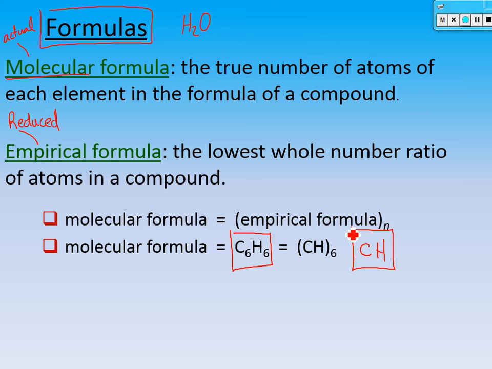Okay, so see how on molecular I said it was the actual? We actually have 6 carbons and 6 hydrogens, but on the empirical formula it's the reduced form. It's just CH. Why do you have the 6 with the first one? Well, that just tells you that there were 6 carbons and 6 hydrogens, so you could be more specific and say that. But the empirical formula is really going to be CH. So that's your real answer for empirical formula.